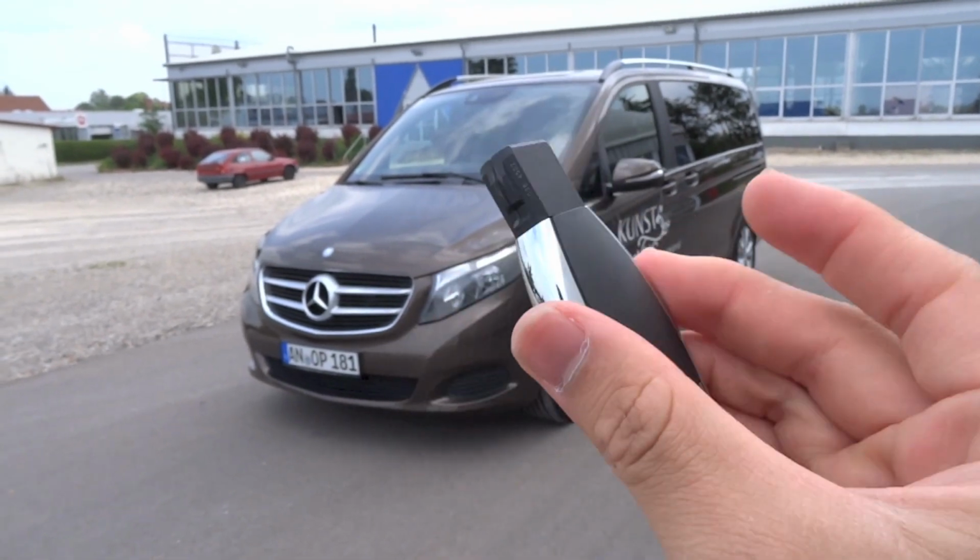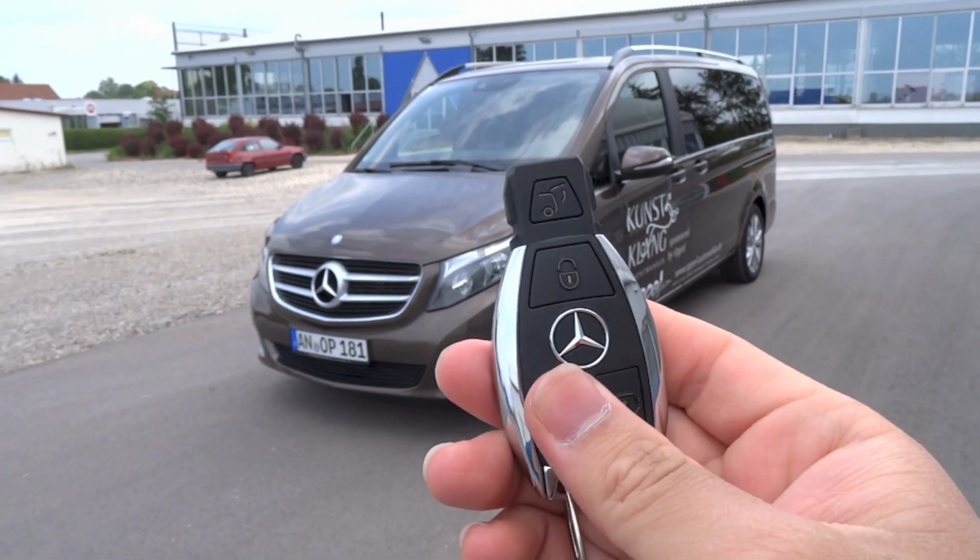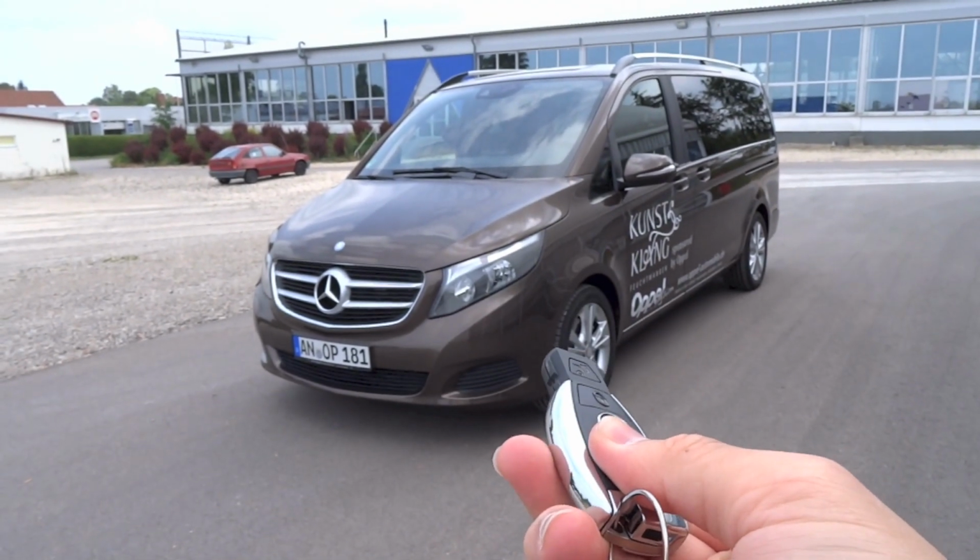So, here is the key. Let's go ahead and start it up first.